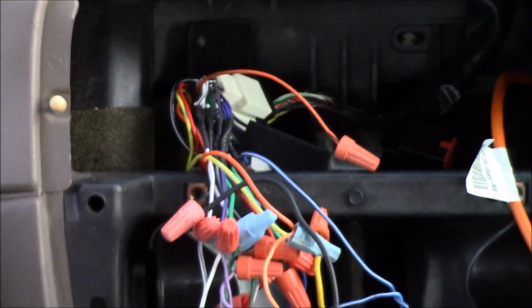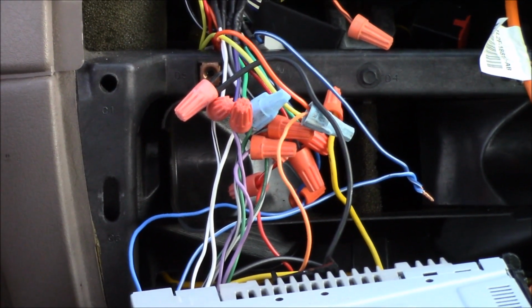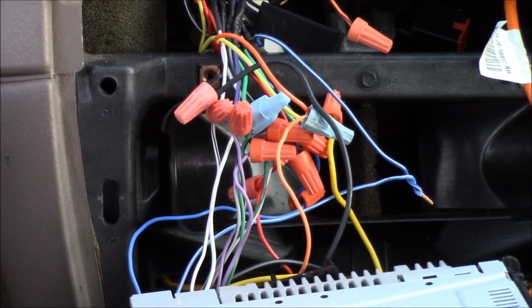If you see that wire I just took the wire nut off of right there, that is the one that the skinny blue wire attaches to. Basically it's going to tie off of it.